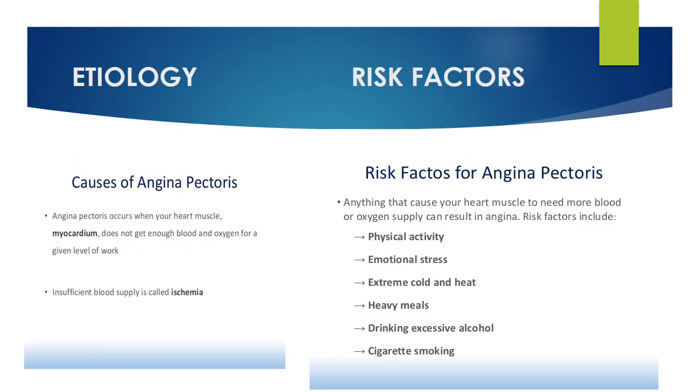Now, what are the causes of this particular angina pectoris? Again, it is because of various factors. The main factor is that there is no adequate blood and oxygen supply to the heart muscle, or myocardium. This can occur due to various factors, such as when the person is working out excessively or doing excess physical activity, when the heart can demand a lot of oxygen and blood supply.